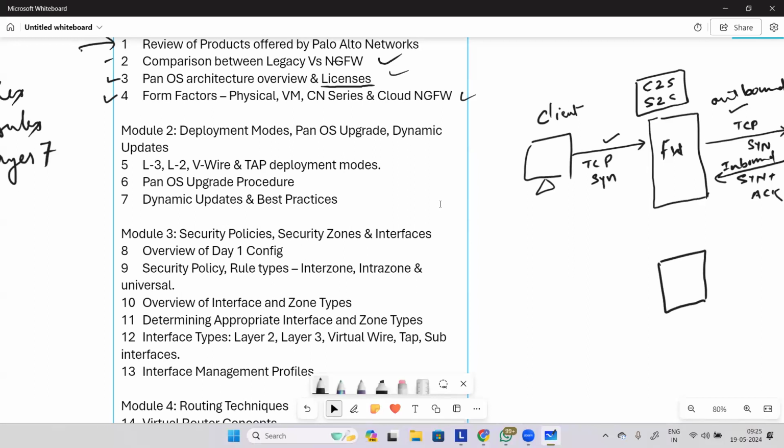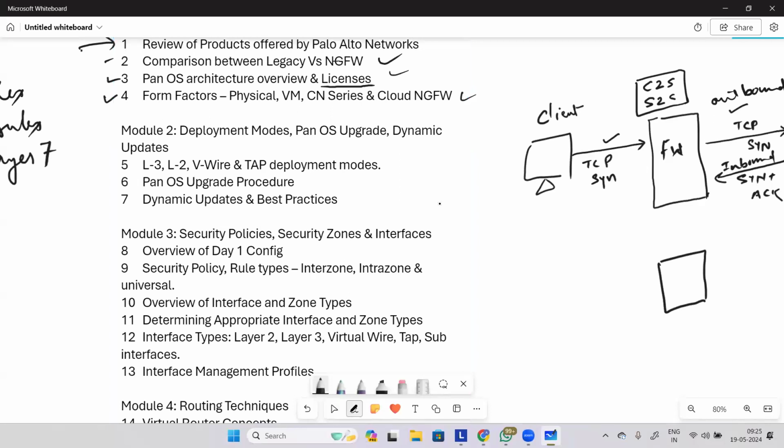Now, this is in module 2, but we cannot jump directly to module 2, because before that I need to introduce you to the firewall, how you can have GUI access of the firewall, how you can configure the management access, and the basic day one config. The day one config is where we bring the firewall to a functional state with the minimal configuration. That is what is called day one config.